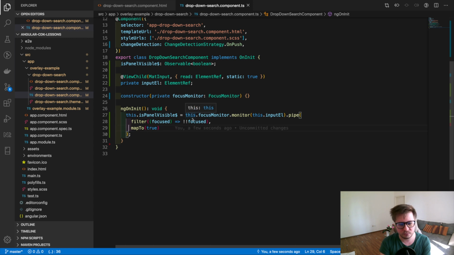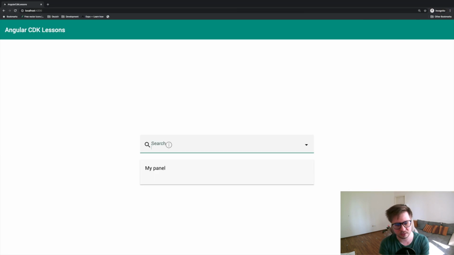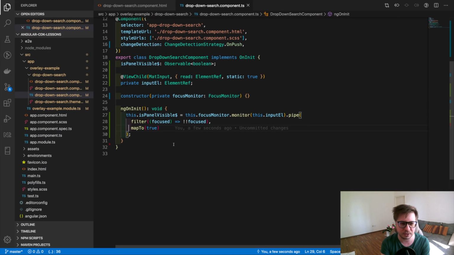Great. Now if we see how it works, we focus on it, but of course we cannot hide it because we ignore the blur event for the moment. So I can click everywhere, but it doesn't disappear.